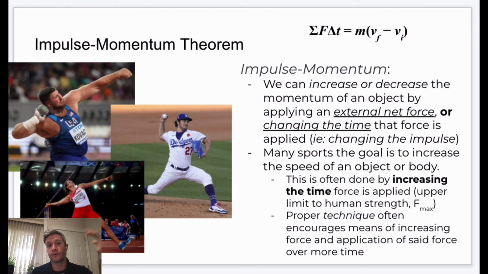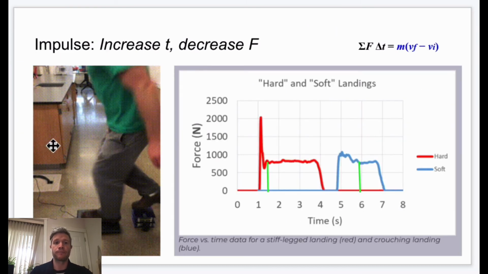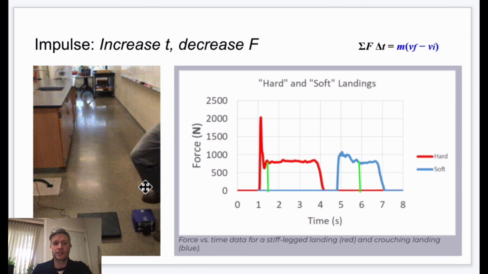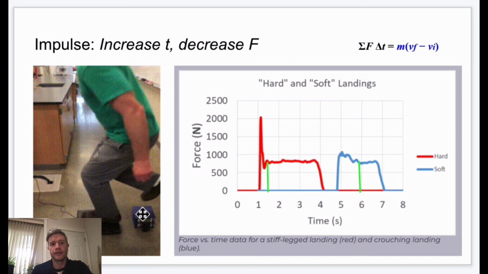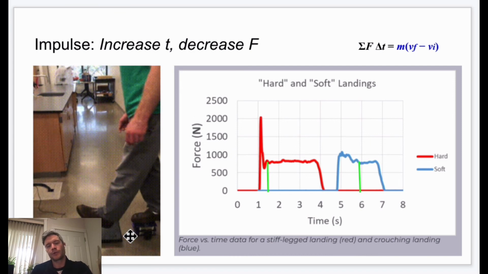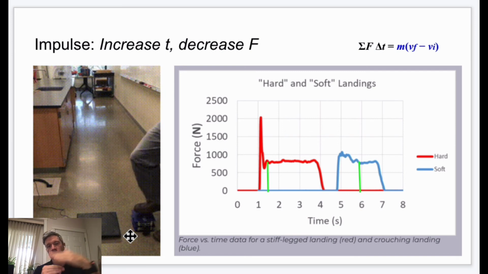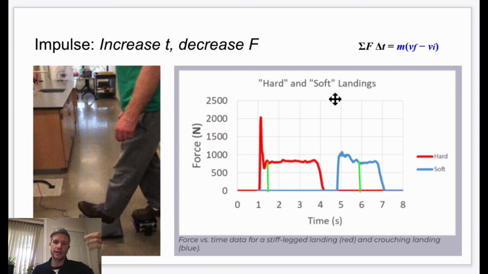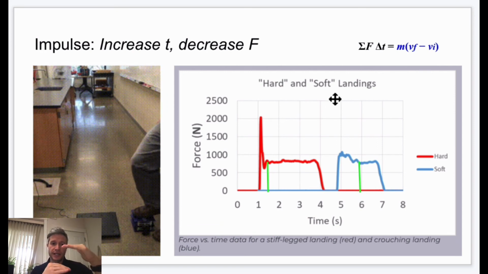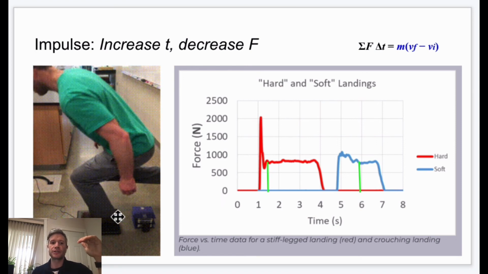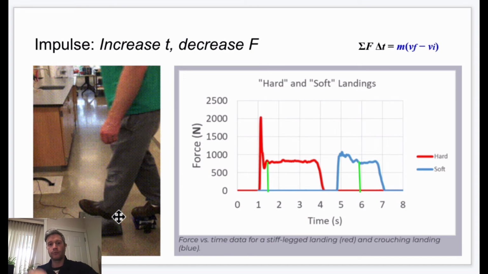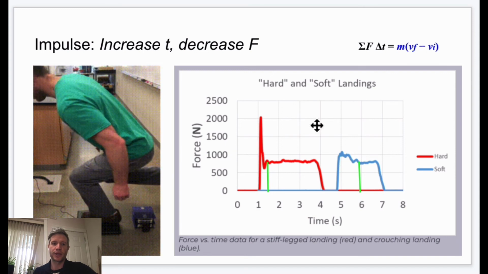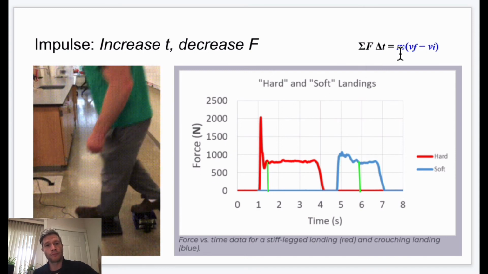You can also decrease objects' velocity, and therefore their force, through a certain means as well. Let's look at this. It's a really good example. If we look at this scenario, the person dropping off this stack of books, you'll note that it's a fixed amount of height. So we know if someone or something is falling from a certain height, it's going to have a fixed velocity associated with it, right? Acceleration and gravity can only act on it for so long. It's a set amount. So in both scenarios, this person steps down, and we can say pretty safely that the change in velocity is going to be the same, okay? This person's mass is also going to be the same, right?